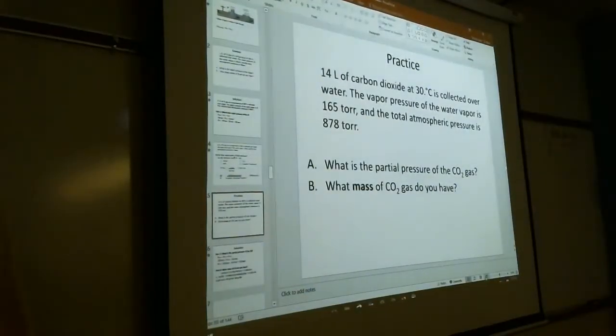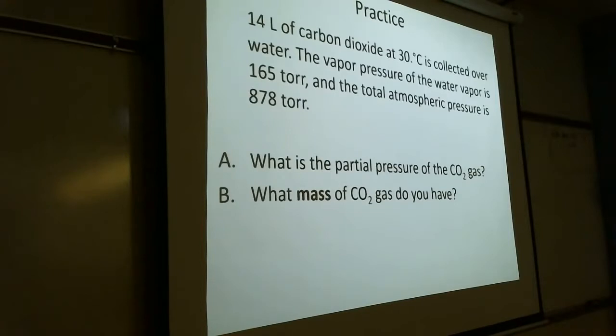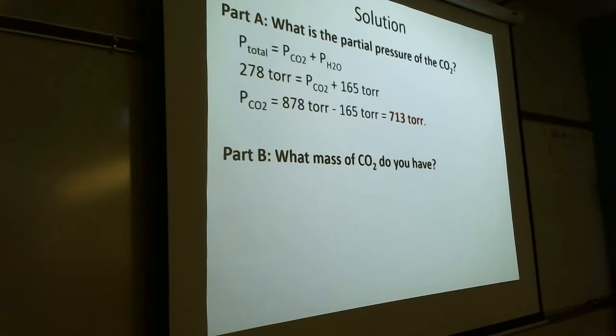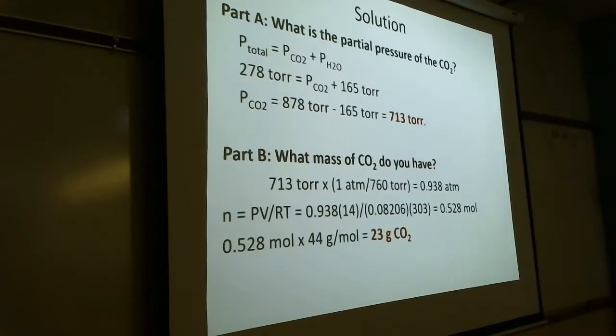So, because this is being collected over water, that does make an extra step for us, right? But it's just one little tiny step. It's not a big intrusive calculation. It's literally just what? We have to subtract. That's it. That's easy. So to get the partial pressure of the CO2, that's just subtraction. Can I leave torr as my unit of pressure? No. Got to convert it to atmospheres. There's 760 torr in 1 atmosphere. So I convert it to atmospheres.